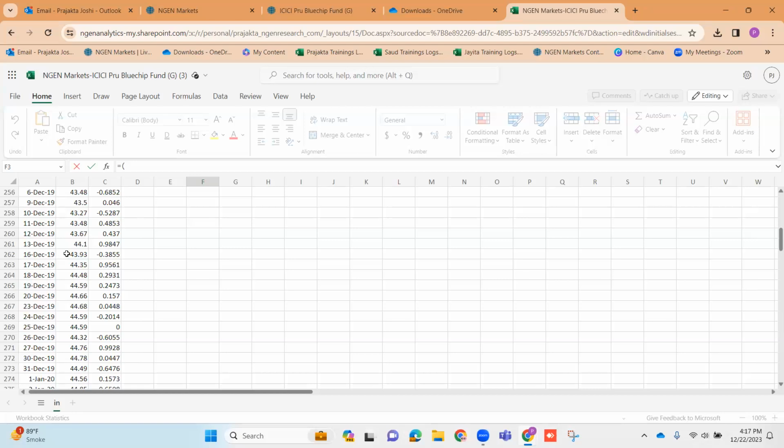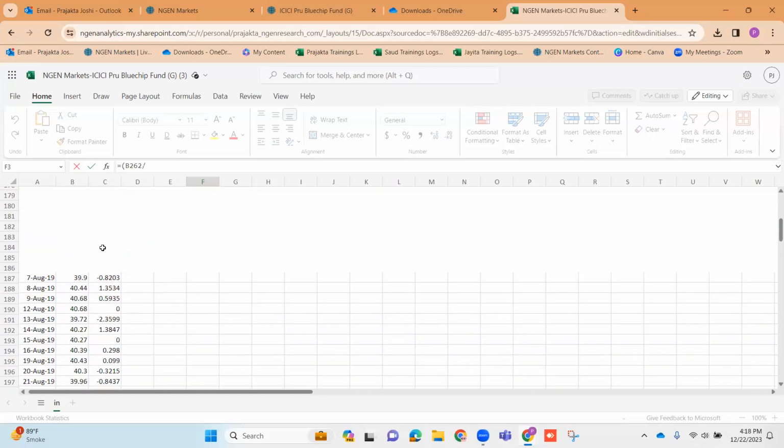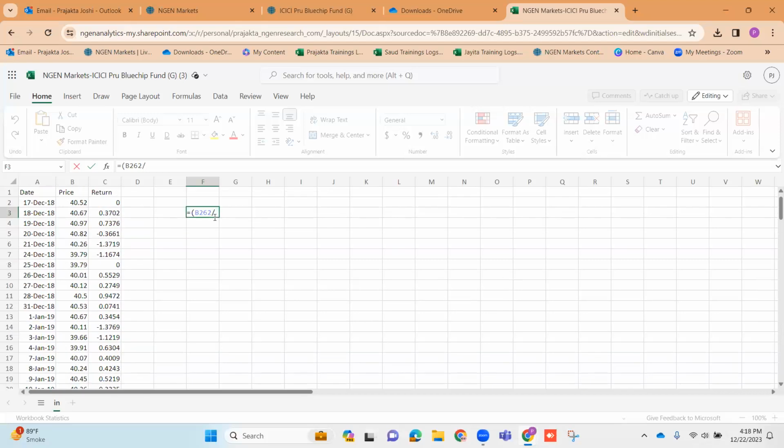The NAV of the fund was 43.93 on 16th of December 2019, which is the end price. So we consider this cell, which is B262, divide it by the starting NAV, which is where the data point really started, right? So this is the starting NAV.